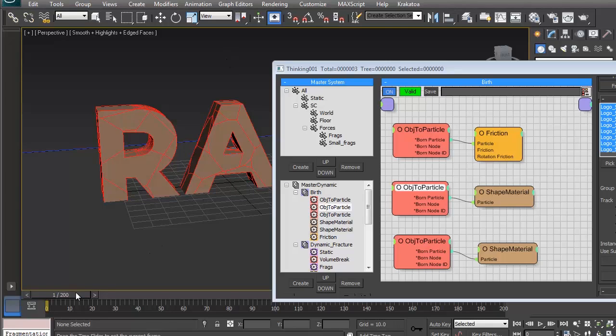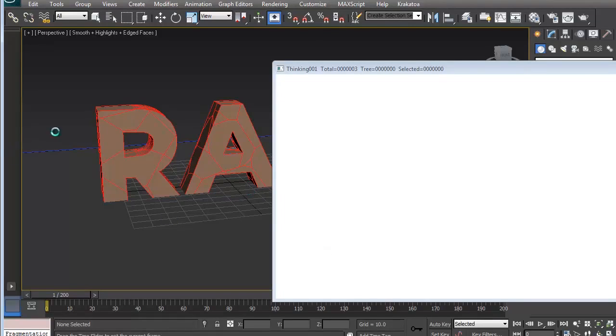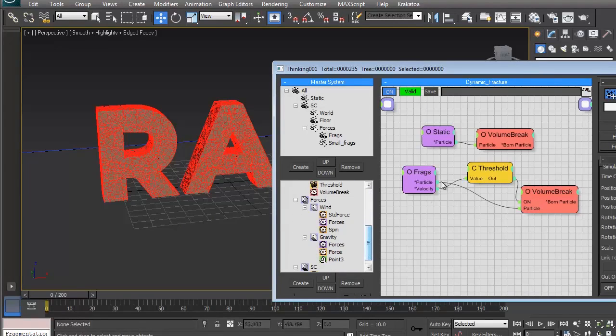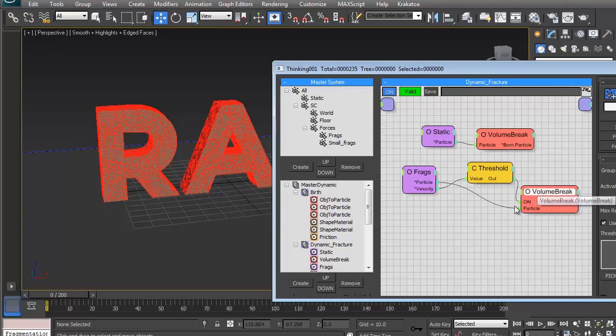I think it's a little heavy now to calculate. There are two volume breakers and it's already fragmented. It's getting a little heavy. We need to wait. Okay, oh, that's too much. So we need to change some values. Volume breaker, we don't need this much. I'm going to come down, and as you can see, it's getting fragmented 3 times. We already fragmented in Rayfire, and then 2 times volume breaker. We get more fragmented when it will move the 3rd time.